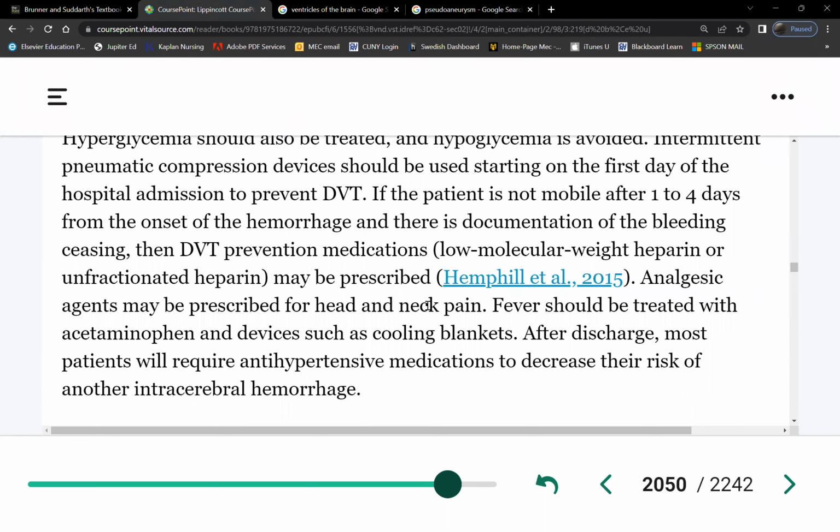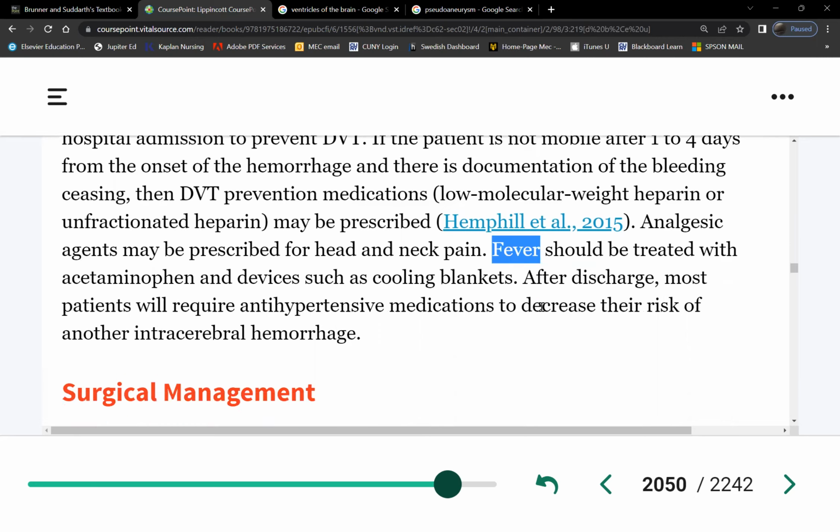And because this patient suffered trauma, correct? Is hemorrhagic stroke traumatic? Okay, so will it raise metabolic rate? Will it cause a fever? What did we say about fever last week? What is its effect on ICP? It increases it again. So fever must be treated because they will develop a fever. Make sure you control that.